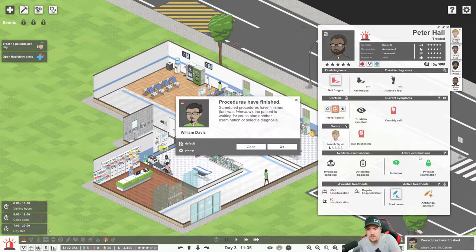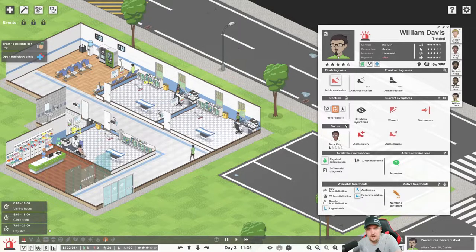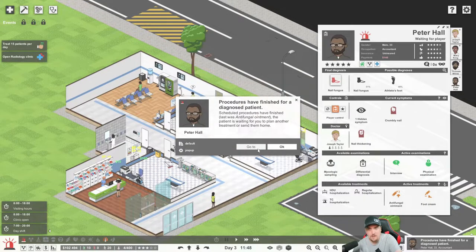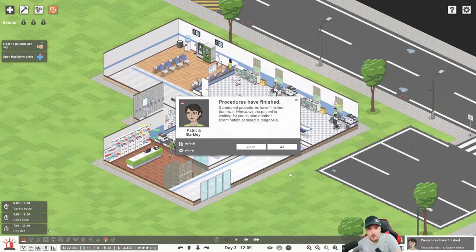Why did I not get the... Oh, because you're doing the other thing first. You don't have a fracture. You definitely have a contusion. Let's put some numbing ointment on that and let's get home. Sorry it hurts when you walk on it. All right, Peter, what you got going on here? All right, we're done. Get you out of here. Enjoy your day. All right, 11 treated, 9 to go for the day. 4 to clear one of our objectives.